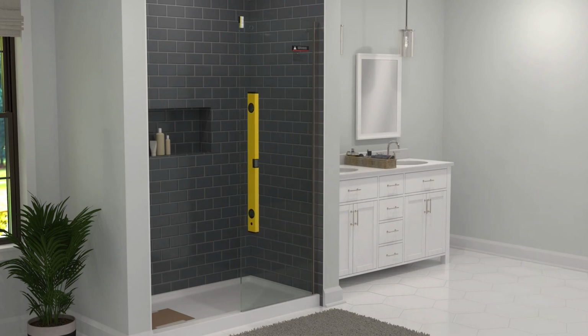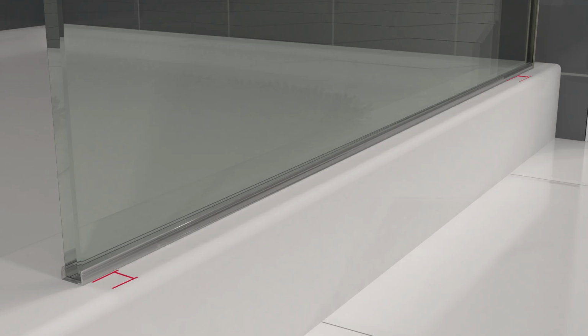Once the glass is placed, double check that it is vertical, and that the bottom of the glass is the same distance from the outer edge of the sill at either end.